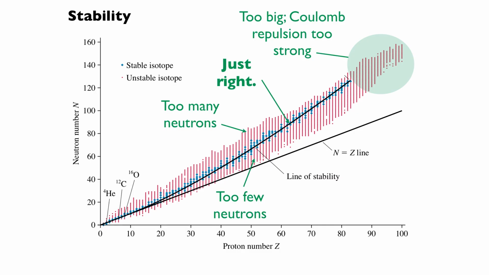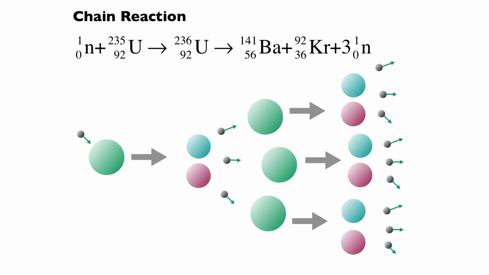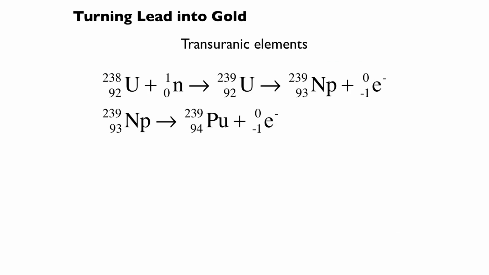And finally, we're going to revisit the idea of stability. If you have nuclei that are too big, you can break them apart. And ones that are too small, you can fuse them together. And particularly the big ones will break apart in a chain reaction. And we'll talk about how this works in class. But when people realized that you could do this, they quickly realized that if you could get enough uranium-235 in one place at one time, you could make something that went boom in a fairly major way. And we will spend some time talking about that.